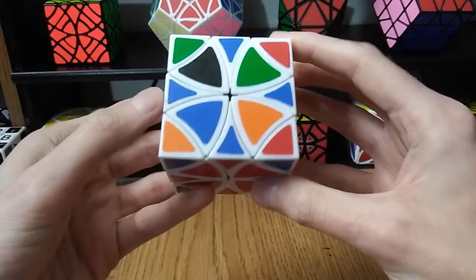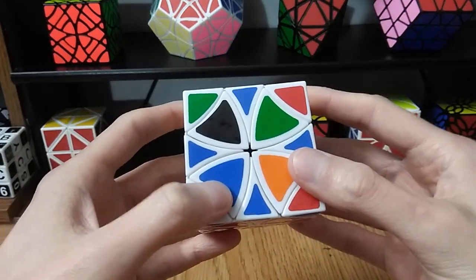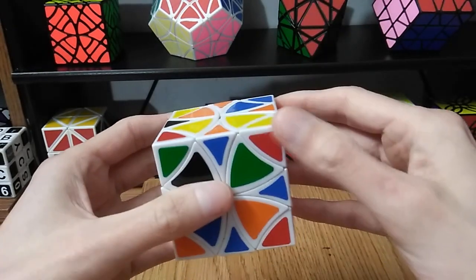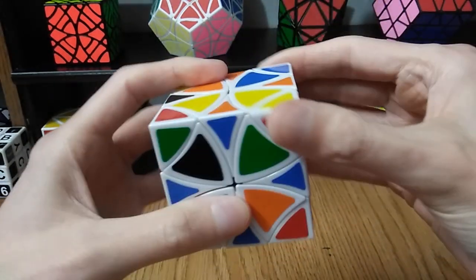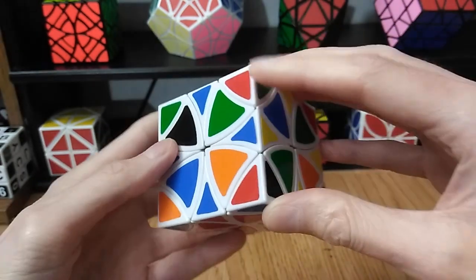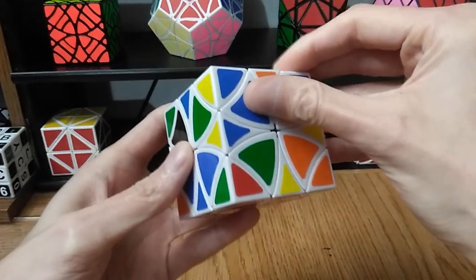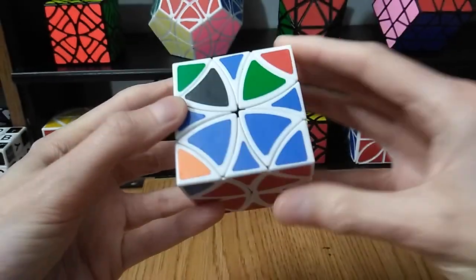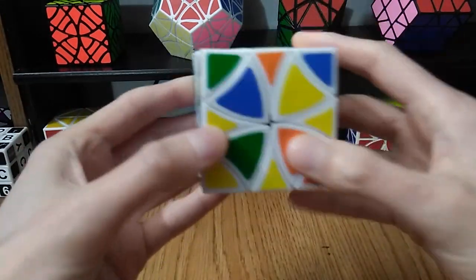You do that all around the bottom half of the puzzle. Same thing here, this bottom left petal is already in the right place for the blue, and what do you know, we've already got a blue petal in the back right, which is the correct orbit for where it needs to go. So in order to start that, you do a 180 of this blue and yellow edge. Then you can pair up this blue petal right in there, and then undo that first 180, and you've got those petals in. Repeat this over and over again, and you will eventually get this entire bottom layer done.